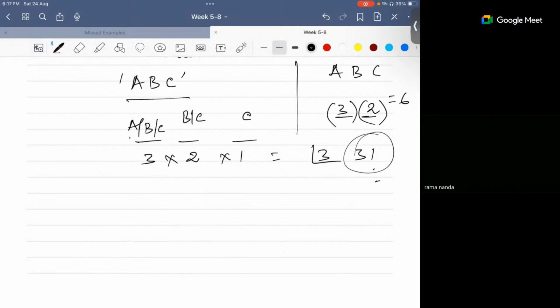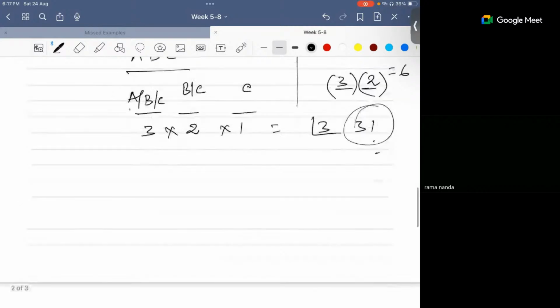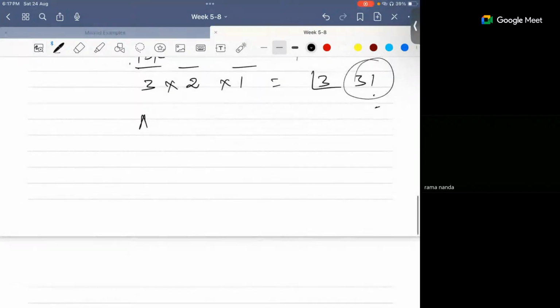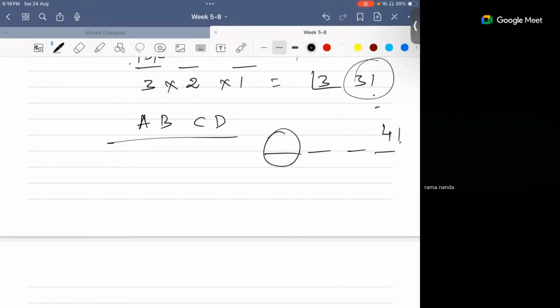But here by coincidence it is the same, but it will not always be the same, right? For example, I'm giving you ABCD, and in the first attempt you have to take all four words and then arrange them. Then it will be four factorial, because in the first place you can have any of ABCD, all four. In the second place you can have three out of four, in the third you can have two, and in the final you can have one. So four into three into two into one is four factorial.